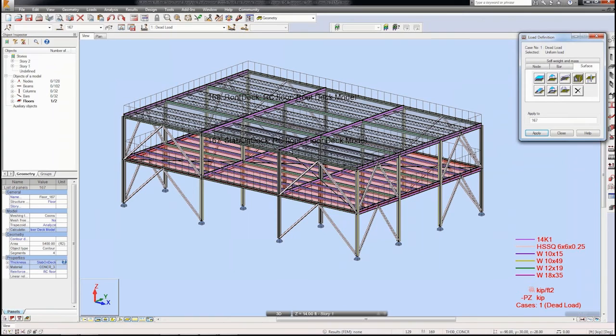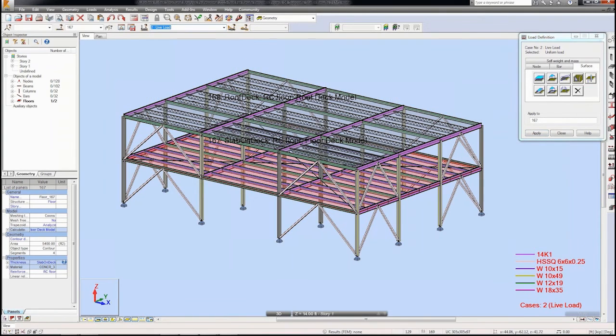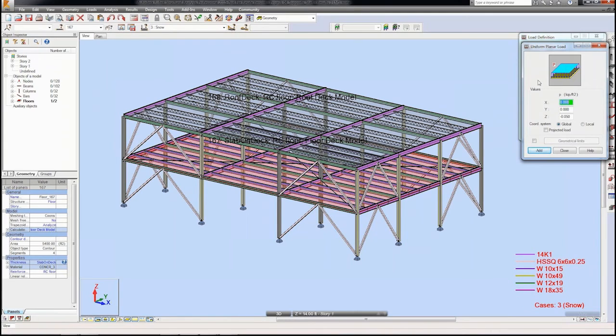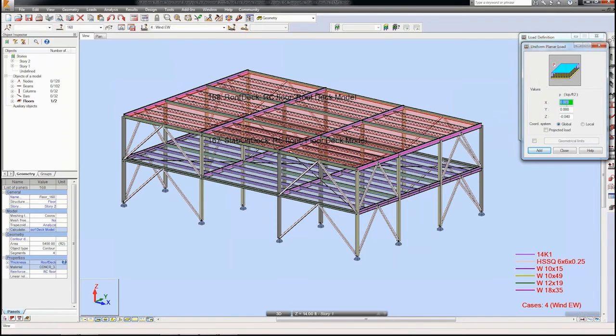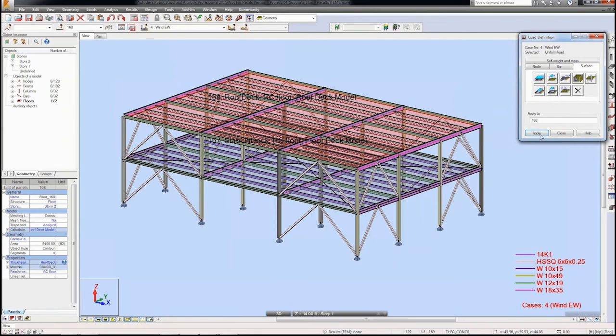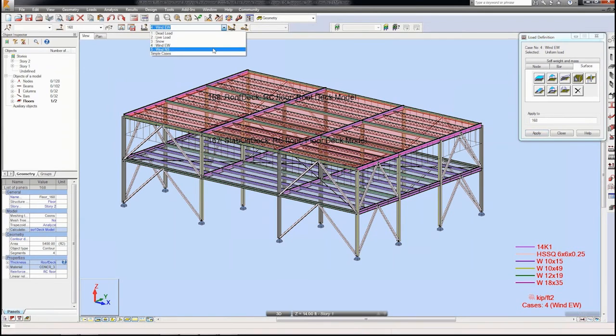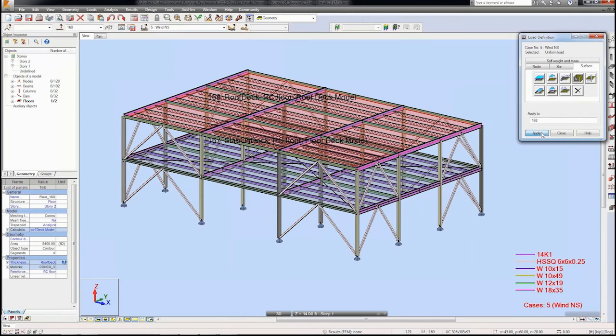So again, apply another load. You'll see here we can go in and actually apply, for example, a live load to the elements as well. Okay, and the same sort of principle applies. Again, we can go in, we can actually apply a different kind of load, which is a snow load this time, onto the element within the software, and make sure obviously you apply it to the right element. Okay, you'll see here obviously we can go in and apply wind loads as well that we've set up to the elements inside the actual program. Okay, and we can apply many different types of loads into here. These are just some simple examples to show you right now.